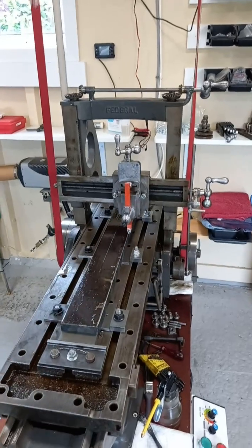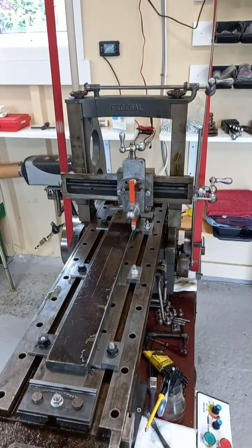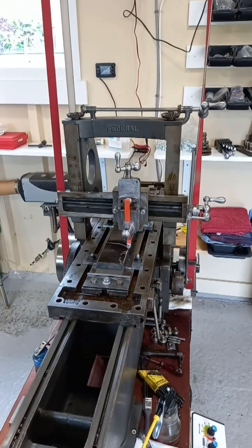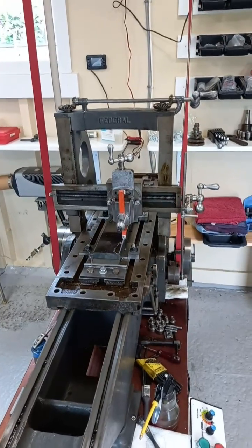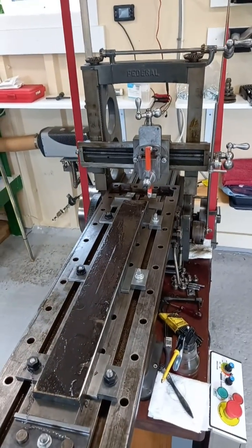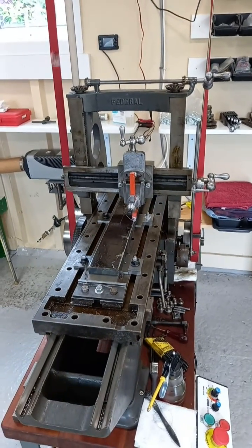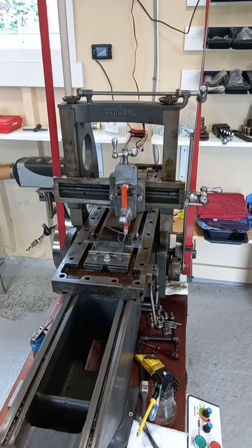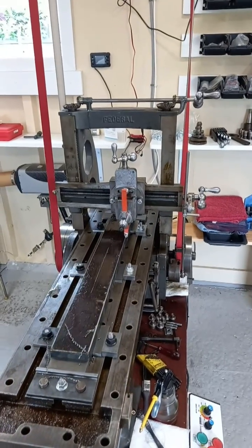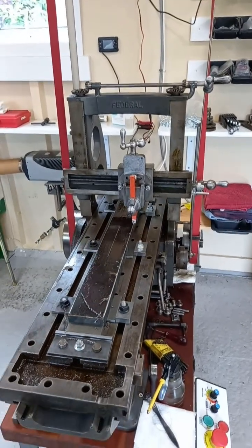This cut will actually be getting below that scale — that's exactly what we need to do. This is a roughing tool that we're using now. We want to get underneath that scale and rough the material off. And you can see, being a flame cut blank, it's not square, it's not parallel — we've no idea what it's like, hence the need to take a few cuts off and to true it all up. That's looking pretty good so far. I've oiled everything up and put some cutting oil across the face of the bar. The tool is sharp as well — I've put it on the grinder and on the oil stone, a nice keen edge, which is exactly what we want. Nothing worse than a blunt tool.